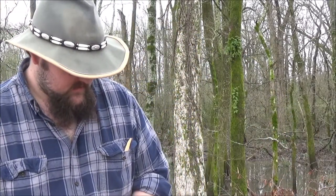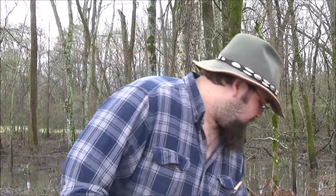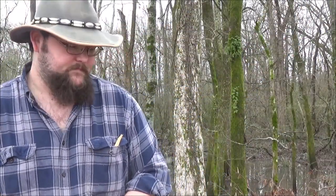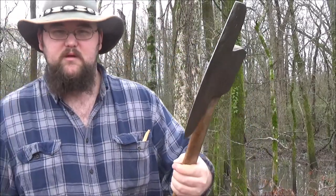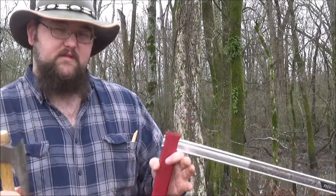My initial plan to do this on the log the whole time did not work out, so just bear with me for a second. What hewing is: you take a saw or an axe and you make notches along the length of a log, then you come in with a broad or hewing axe - you see this is slightly off-center, it's flat on one side - and you knock out those notches. Traditionally you'll use something like a big chalk line and make marks on how wide a beam you want to cut out of the log, and you use these as your depth gauges.